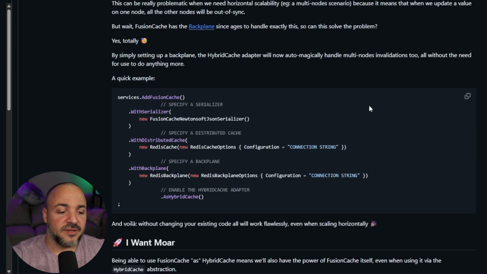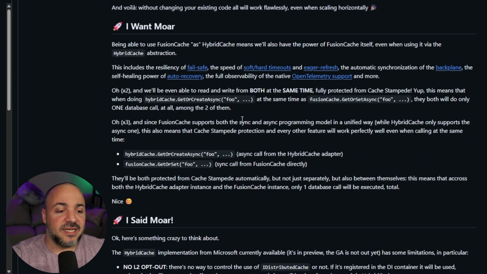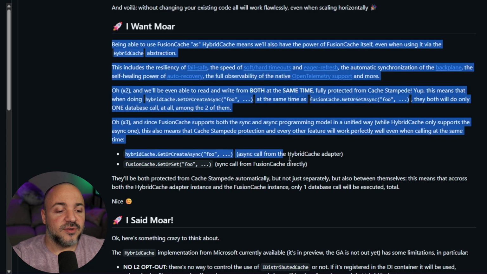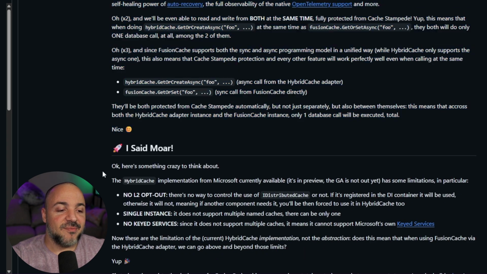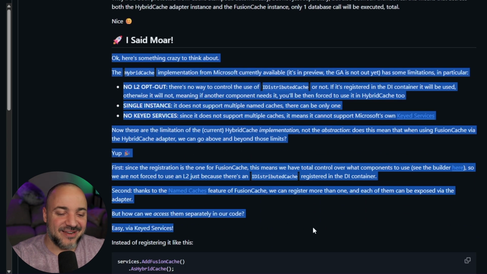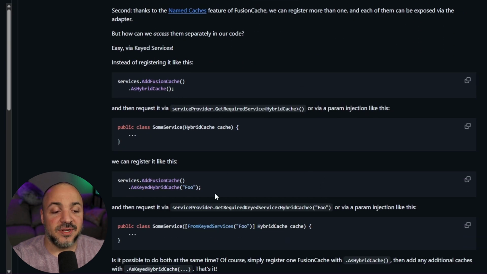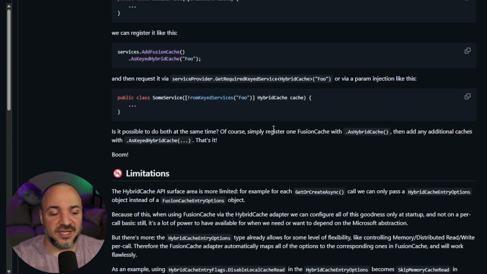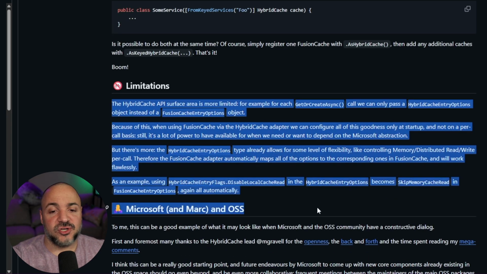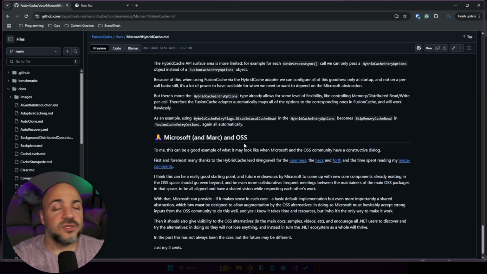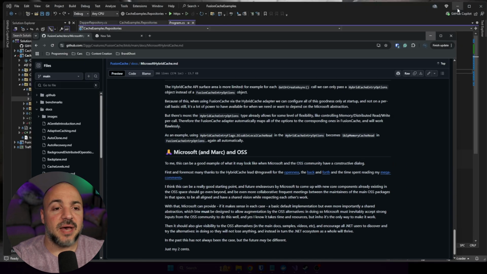So scrolling down a little bit more, he has a little bit more details here, right? So you can go read about some of the extras and then even more. He writes a ton in his documentation. Like I said, I highly recommend checking it out, even things like keyed services and things like that, and it calls out limitations as well. I do want to go switch over to the code and see this up and running.